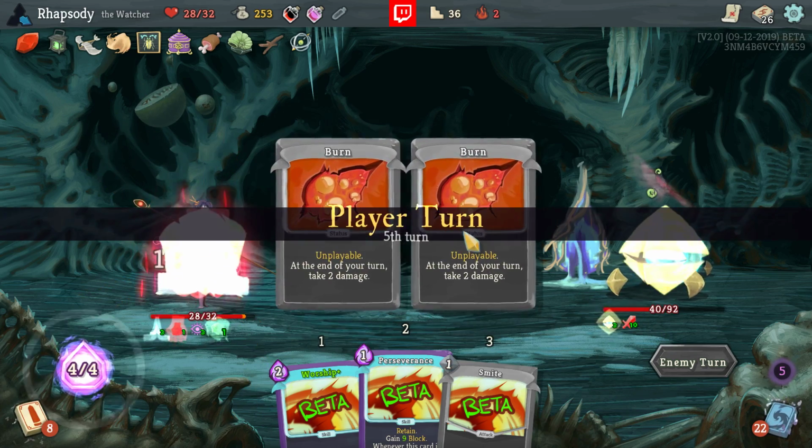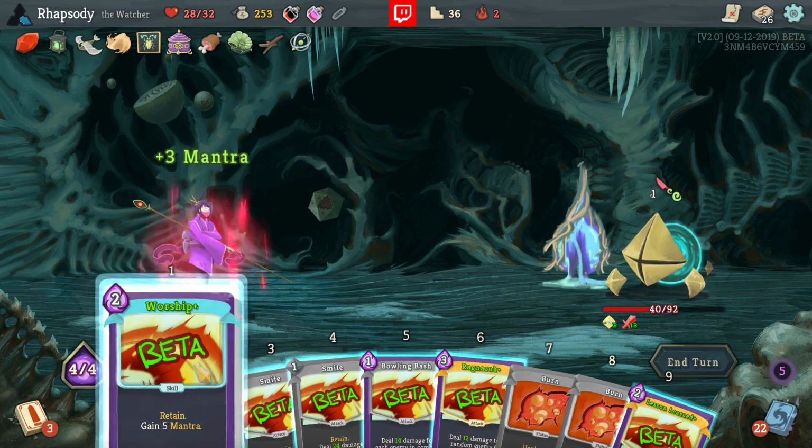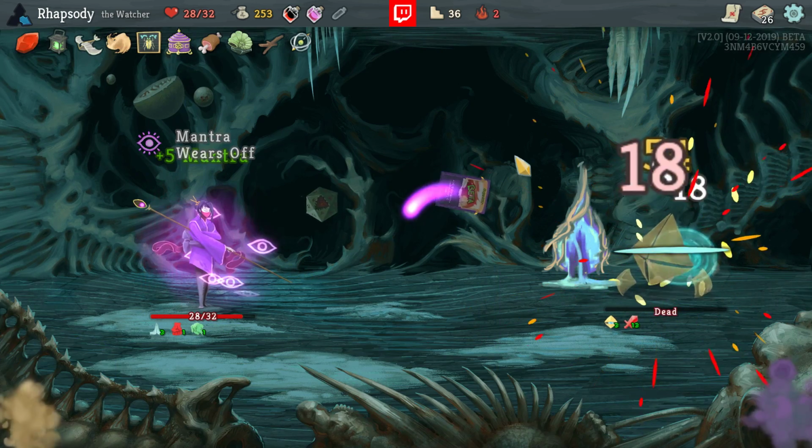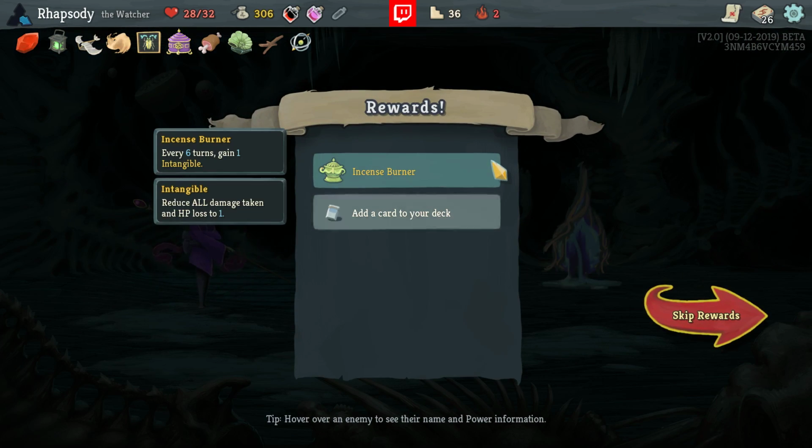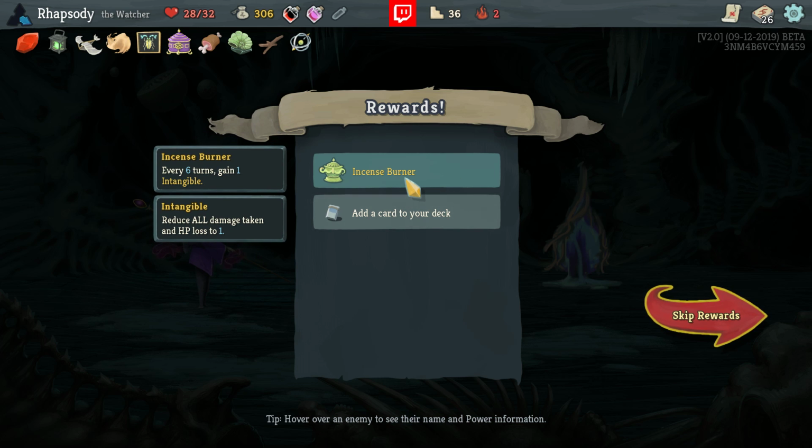I'm okay with taking one. Worship, and should have gone with the Lessons Learned. I looked at my whole hand, and Lessons Learned was the final card, so as it was loading, I was committing my turn to Brain.